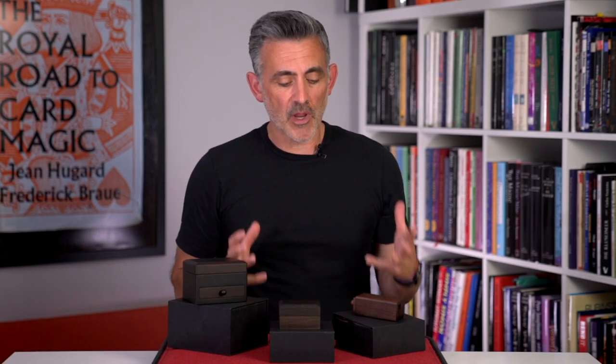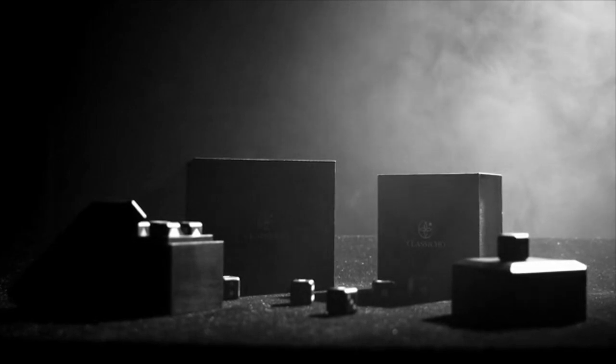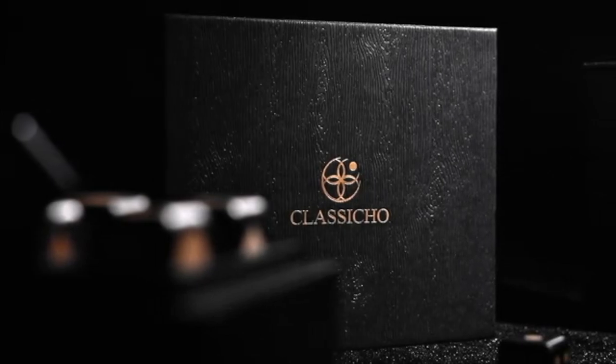So this is going to be brief. There are three products here. I'm being quick because they're on Kickstarter at the moment and on Kickstarter you get pretty much 40% off the price they're going to be when they're released. They're definitely going to happen — they've made the money way over the top of their original goal, which is always the way with TCC Magic.